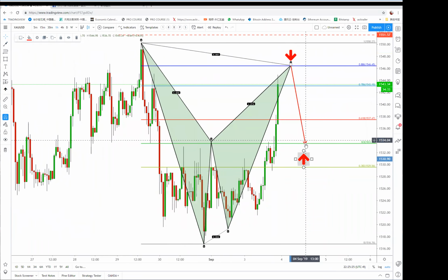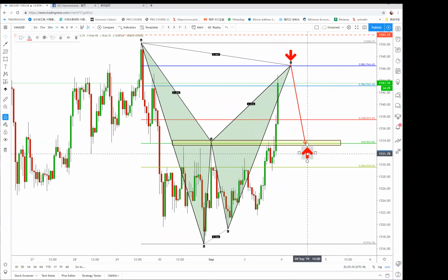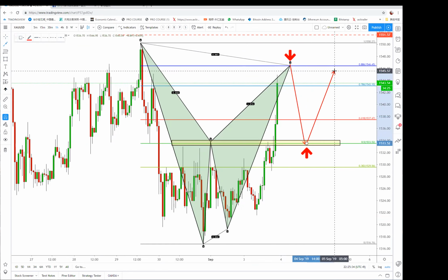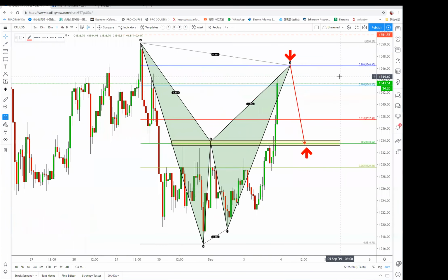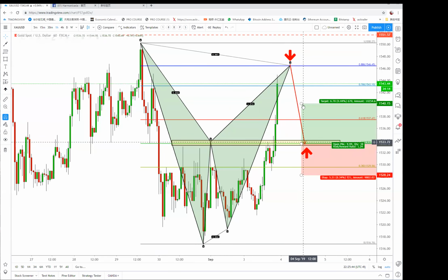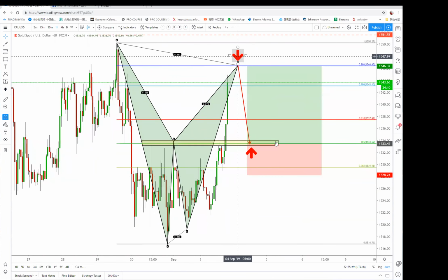Okay, remember first time touch. When the price first touches this place, there are people who want to buy it again, so maybe the price will rally again. But whether the second rally can break a new high, we don't know yet. From the reward and risk ratio aspect, it's actually a proper trade that you can consider. So now we have two trades for the gold.